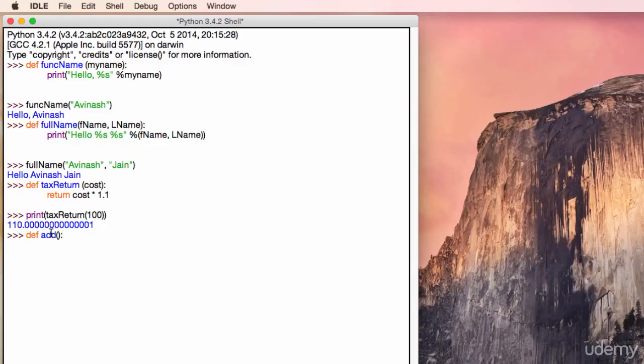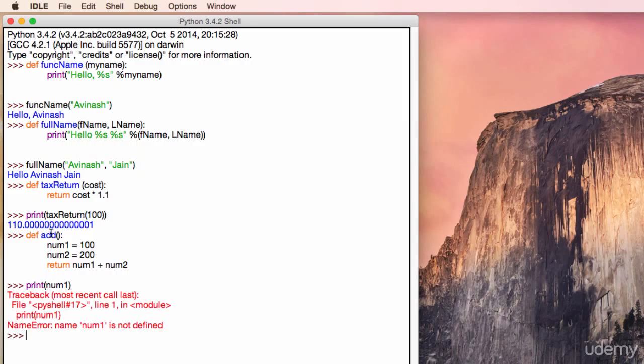And all we're going to say here is num1 is equal to 100, num2 is equal to 200, and we're going to say return num1 plus num2. Now, if I tried calling and saying print num1, what do you think is going to happen? It gives me an error. Name num1 is not defined.